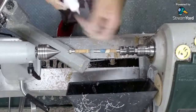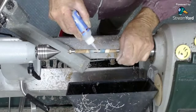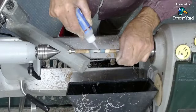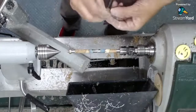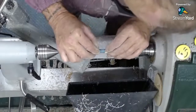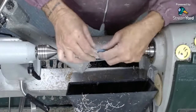Douglas has been asking about CA finish, and he said, is that not what is used, or is Brian using a friction polish? It's kind of an in-joke that we don't use CA as a finish, because it's not a finish, it's a glue. But it is a common finish on pens, and it does work, but it feels like plastic.